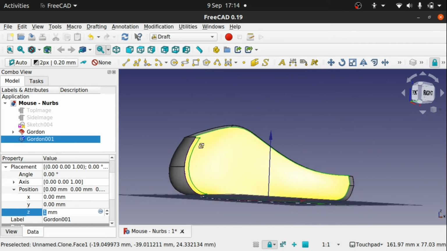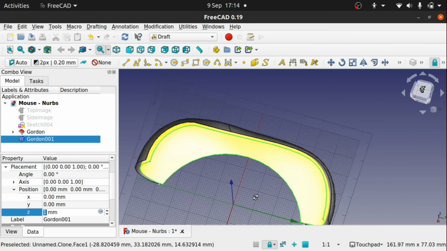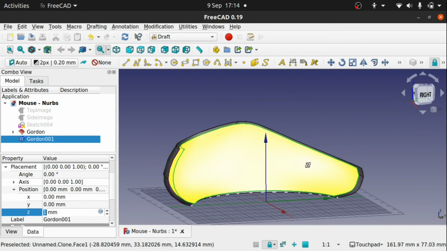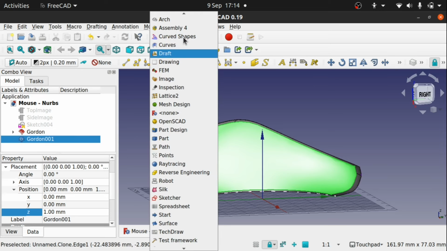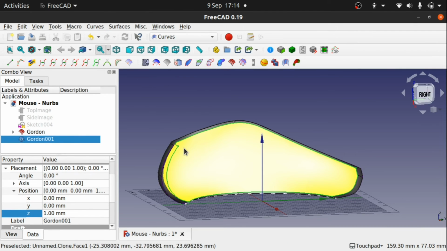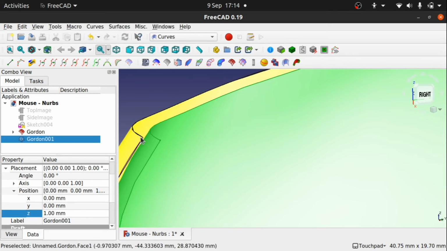So we can create a surface across here, filling in these surfaces to create this as a solid, because at the moment it's a shell. Now I've got two shells, connect the boundaries up with the two shells, we get a solid. To do that, I need to come over to the Curves Workbench because I'm going to need to connect up these vertices here between the two.